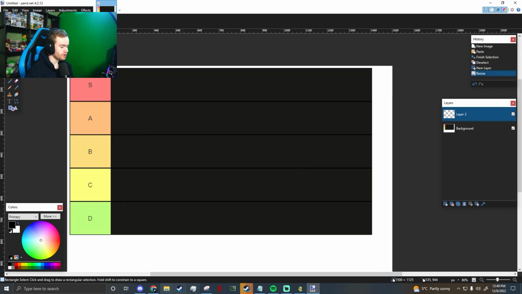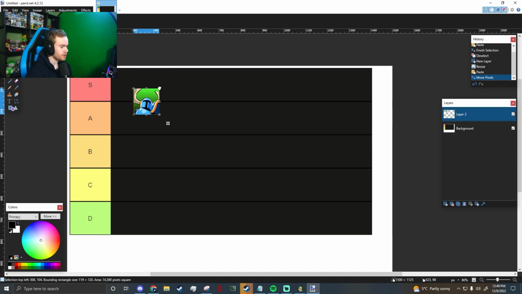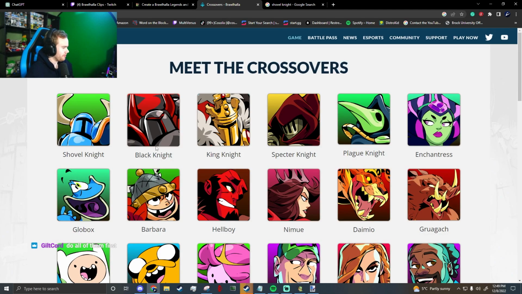Okay, so the first crossover that we've got to go over is Shovel Knight. Where do we put the Shovel Knight crossover? I think it was kind of a mid crossover because it was one of the first. There wasn't really much to it. I'm just putting it at B. We can order around the tier list after. I would just set that in B for now. It's kind of like a whatever crossover.